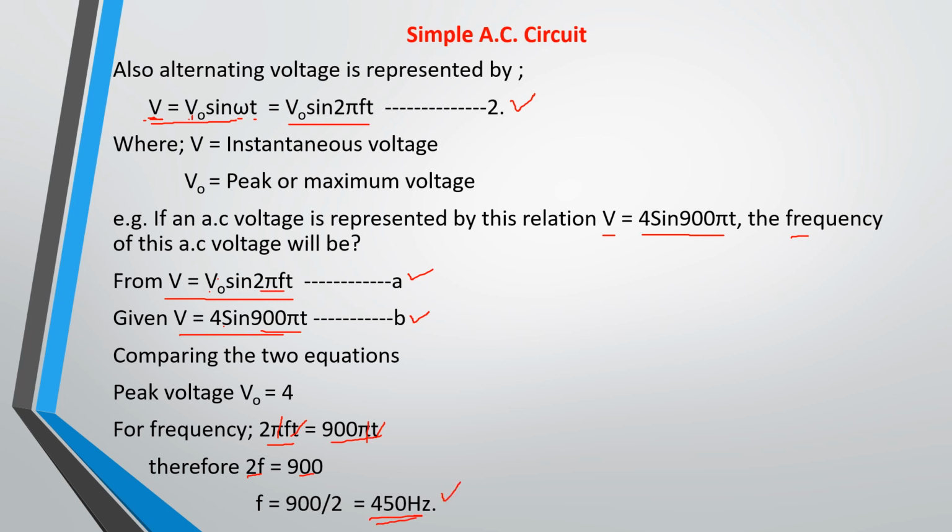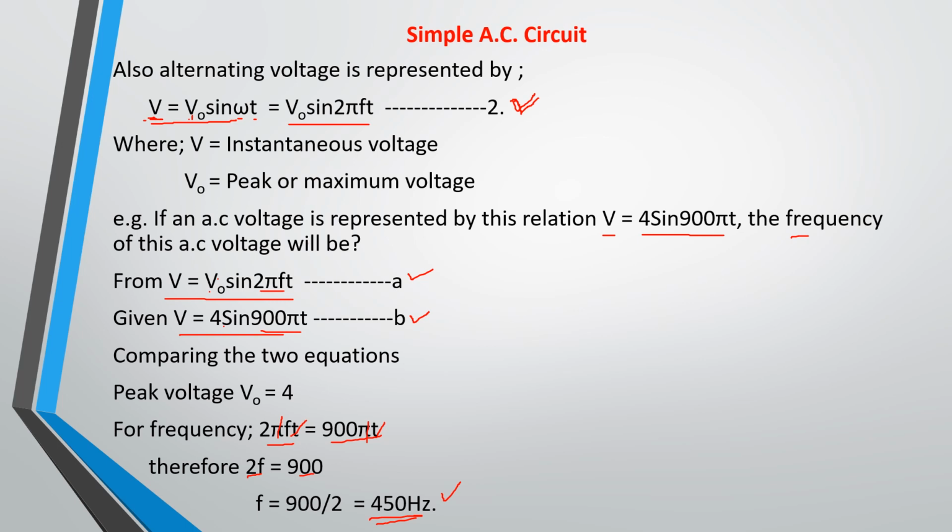Okay, so this is how to apply the wave equation for alternating current and the wave equation for alternating voltage. Please take note of this equation, because gradually as we progress on this topic, you will come to more difficult applications of this equation. So I want you to take note of them as we apply them to solve some problems. Alright, so this is basically the introduction to simple AC circuits. As we go further, we're going to talk about reactance, impedance, and all that. But for now, this is the introduction to simple AC circuits and simple AC current.